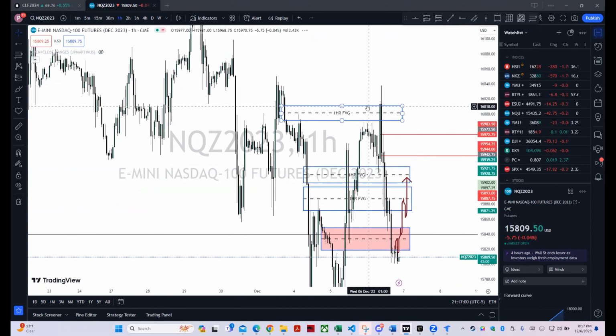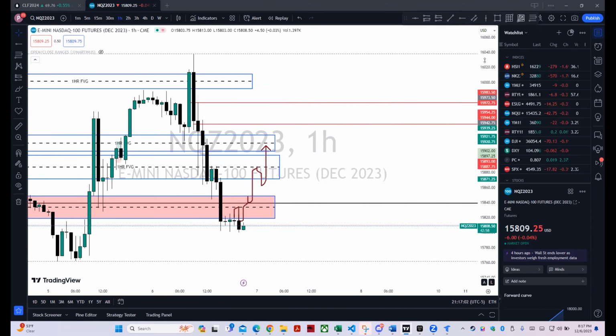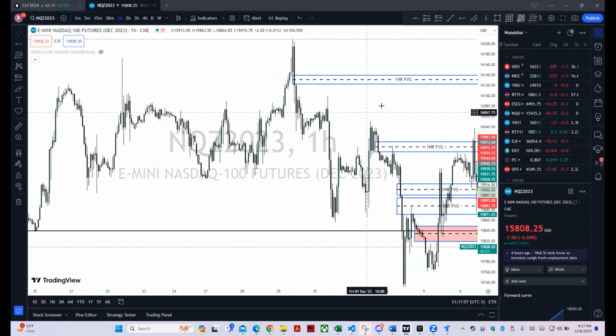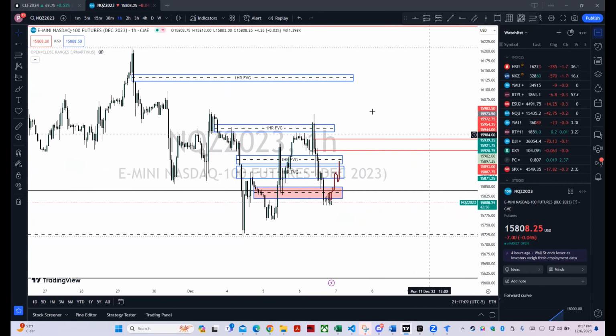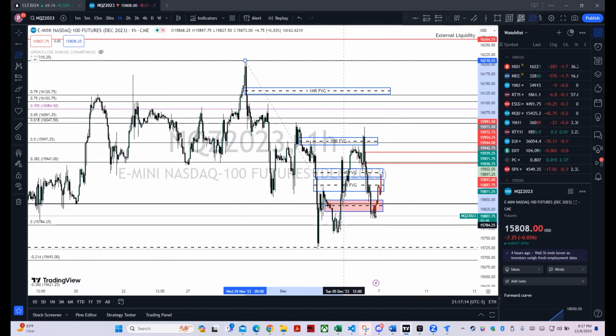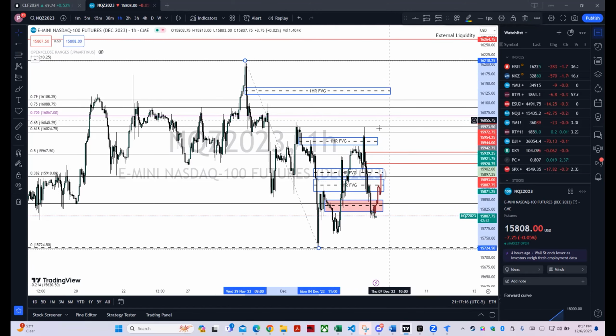Let me go ahead and go on the 1 hour before coming back down. But it is very interesting if you were to look at where we currently are. Right at the golden pocket. So that does indicate to us that, hey, we might just be on the downtrend.